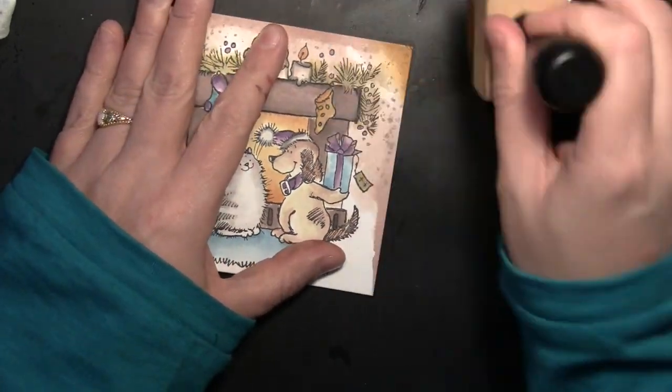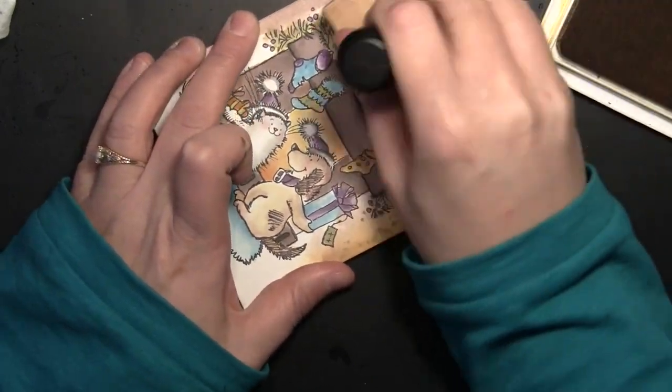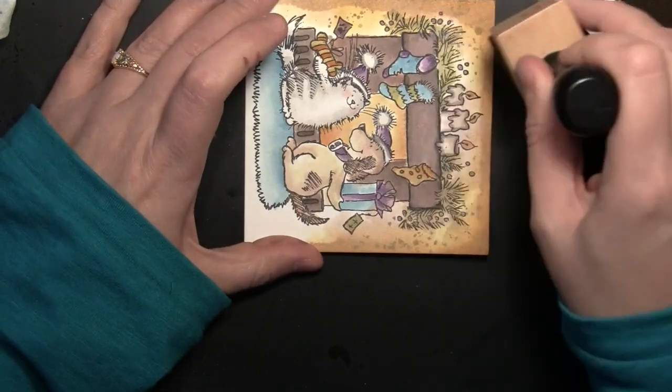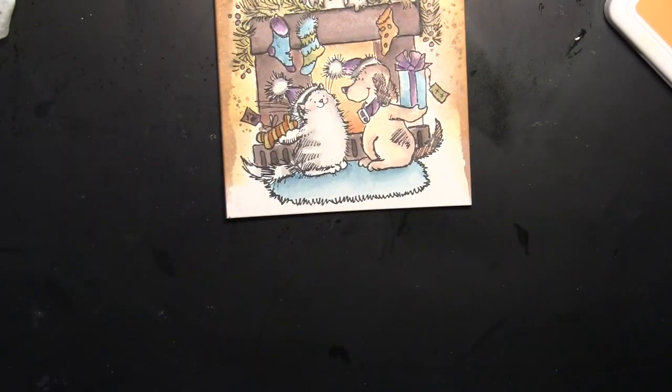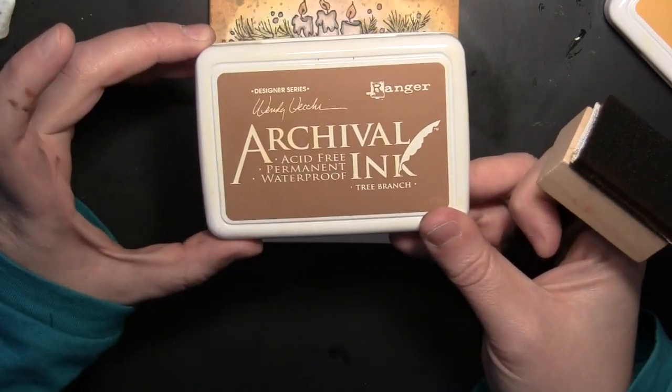Now I've chosen these inks because I really like the color, but you could use your Distress inks or whatever kind of inks that you prefer. I just really like the warmth of these colors. Just applying those around the outer edge. I'll also use the color Tree Branch.